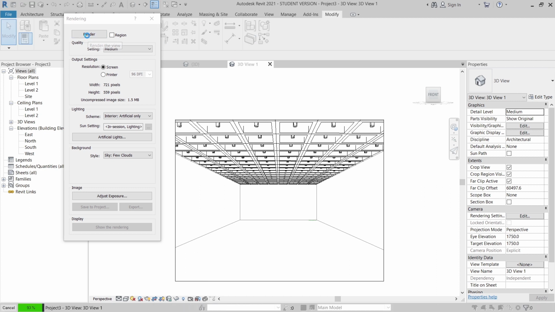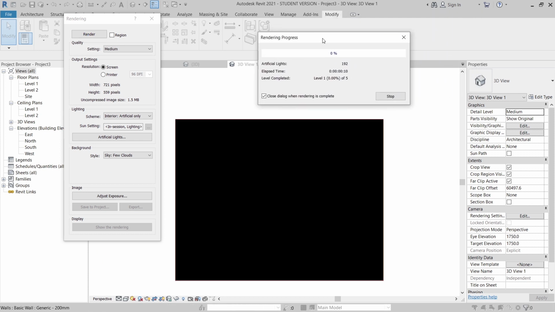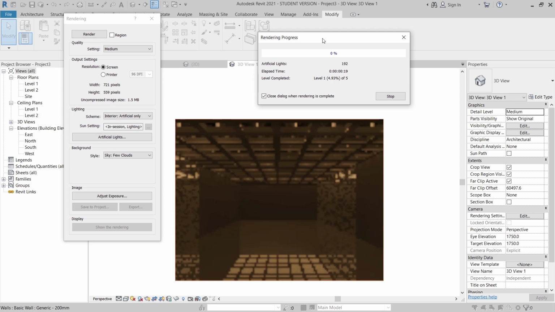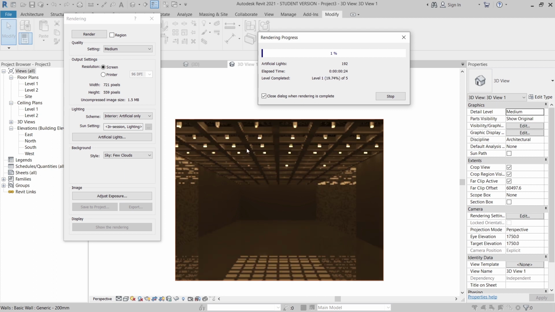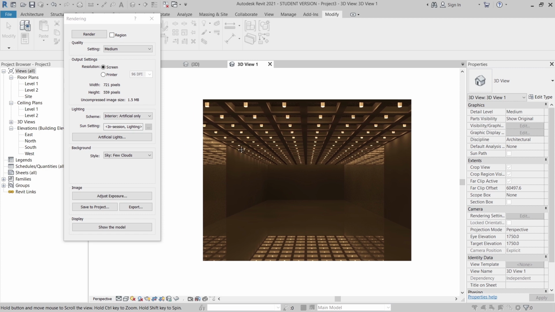So now it's time for the rendering progress. I will skip this part and we will adjust the final exposure together. I just leave it like this first and I will cut this part. As you can see now, our lighting is starting to brighten. I will cut here. Let's see the result together. Okay, it took me around 5 minutes to render. This is the final result, but of course we are not happy with that because our lighting here is too dark. But don't worry about that, we can adjust it.